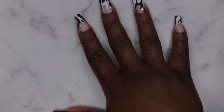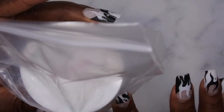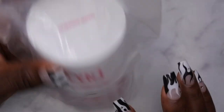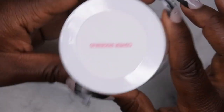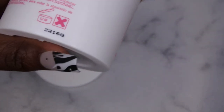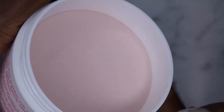Well, that was a big box for those few items, but let me show you guys what I got. The first item I picked up is some new cover acrylics from Young Nails. I was super excited that they had these on sale. They had Cover Rosebud — I had been eyeballing this color for quite some time — and they had it on sale in the 85-gram container, which is super huge. Let me pop this open and take a look. Oh, that's a pretty color!